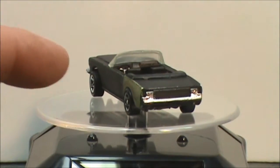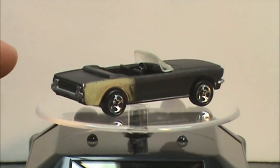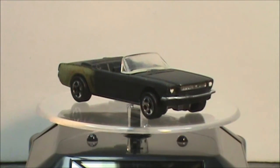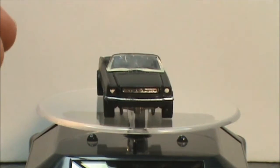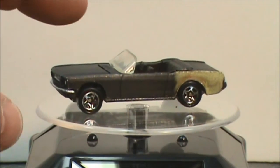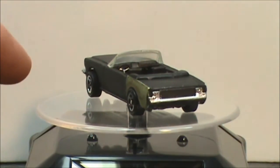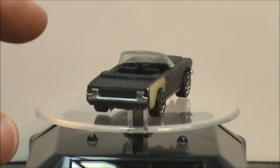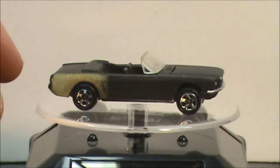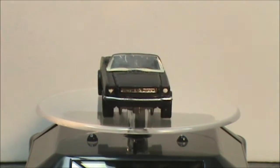Some of the additional work that I did other than the painting, and you saw all that stuff, is I made some modifications to the back wheels. I ended up removing the axles and laid some epoxy in the trench where it sat, in order to raise the wheels up a little bit. As you can see now, the butt of the car sticks down, and the front end is at the normal ride height. This nose high look was indicative of the 6 cylinders of the time, especially the older ones as the leaves started to wear out.